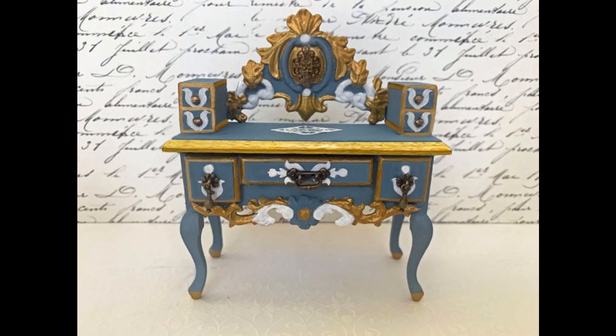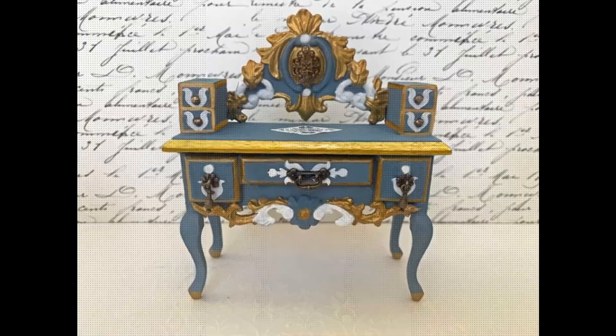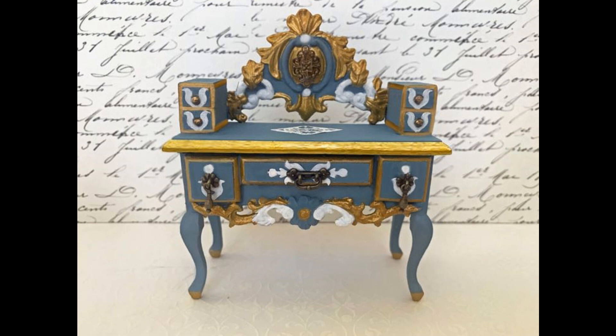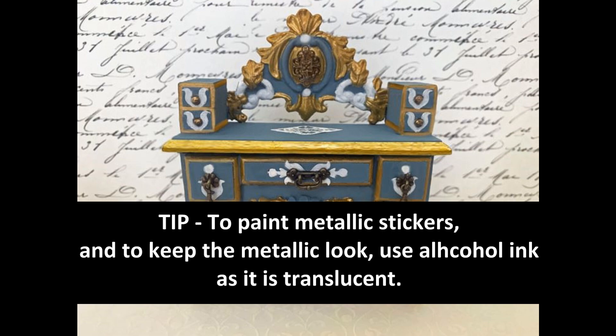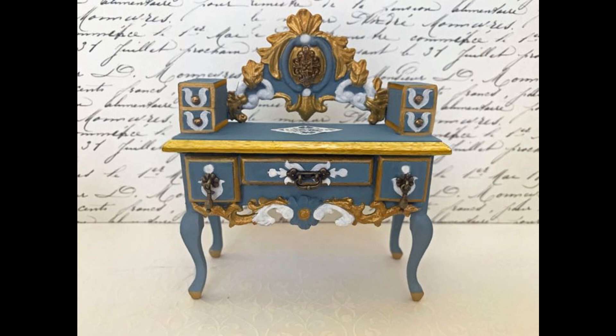I also painted some white on, but I wanted white designs on the drawers and other places — the sides and whatnot of the desk. What I did is I used stickers, but the stickers that would fit really well were not white, they were black, so I painted them. I put a few very thin coats of paint on them so I could still lift the sticker up off the sheet and apply them to the desk. Once I had applied them, I went back and added more paint to make sure the black was completely painted over. When painting really small things, instead of using a brush, use a toothpick — the edge of a toothpick to apply your paint. That way you can get into really tiny places and not over-paint.